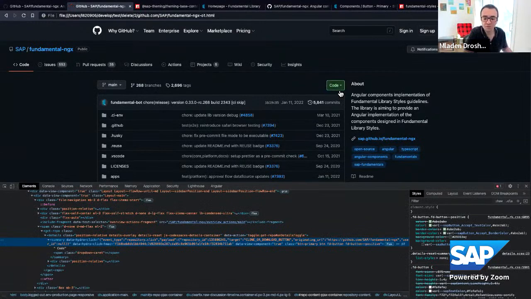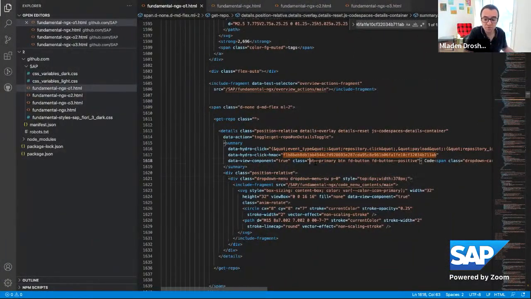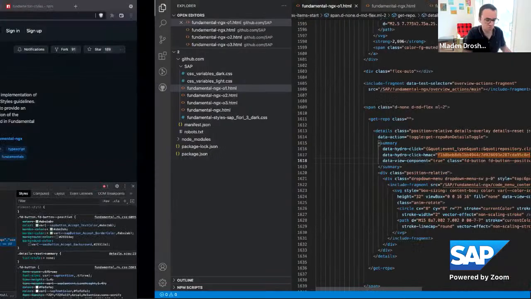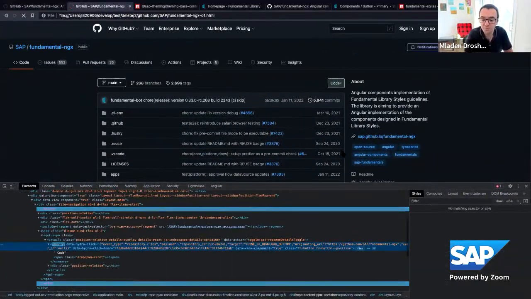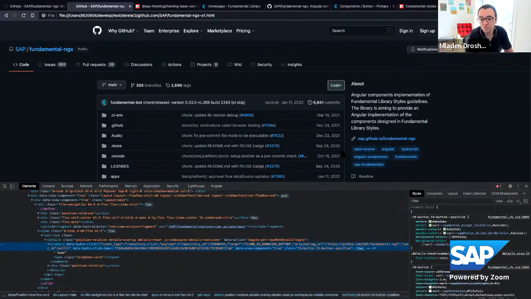So you may ask, what about these classes? They don't affect what we styled. So if I remove them, nothing would change. Nothing would change because when we create the components, they're self-contained. We make sure that every property of this component is defined by us, so other components wouldn't affect it.